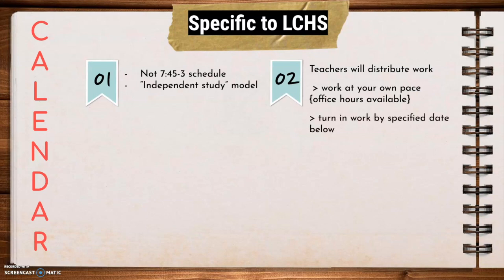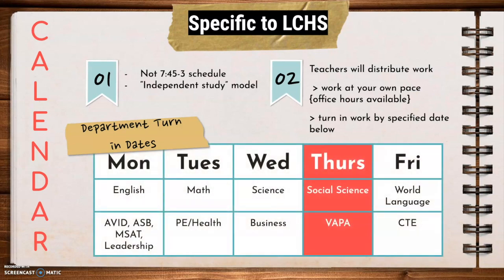Now, the specified dates at LCHS have been picked by the school as a whole, and we will be going by department to alleviate the workload on you so that way you're not turning in everything on the same day. So here's what it will look like. Anytime you have English work, it will be due Monday. Anytime you have science work, it will be due Wednesday, and so on and so forth. Just so you know, the only reason that Thursday is red is because I teach social science, so that's just a signal to me, and other than that, it means nothing else.